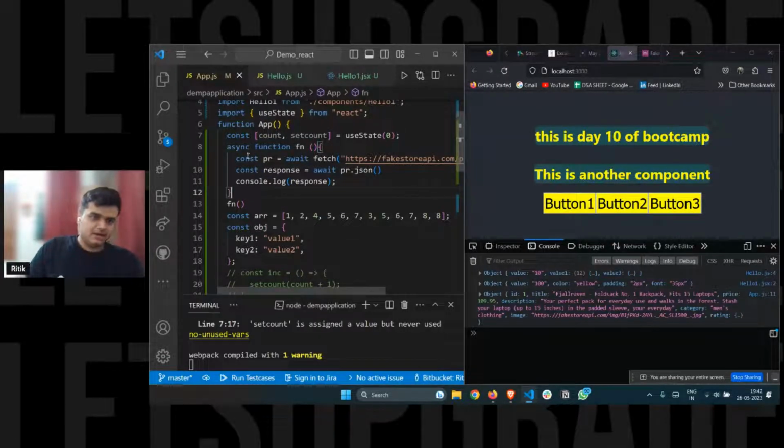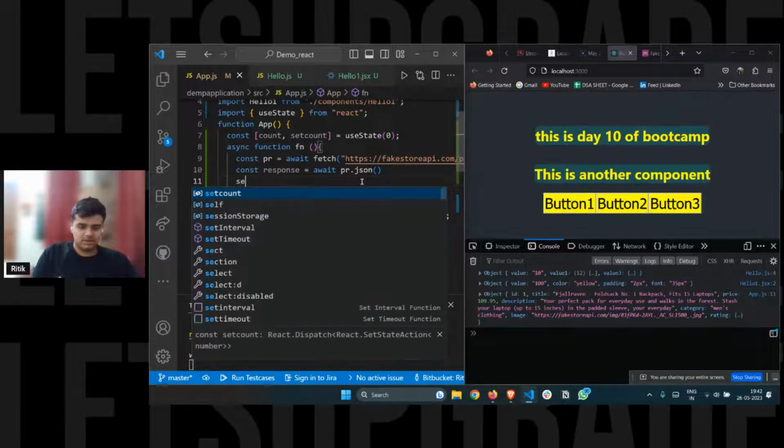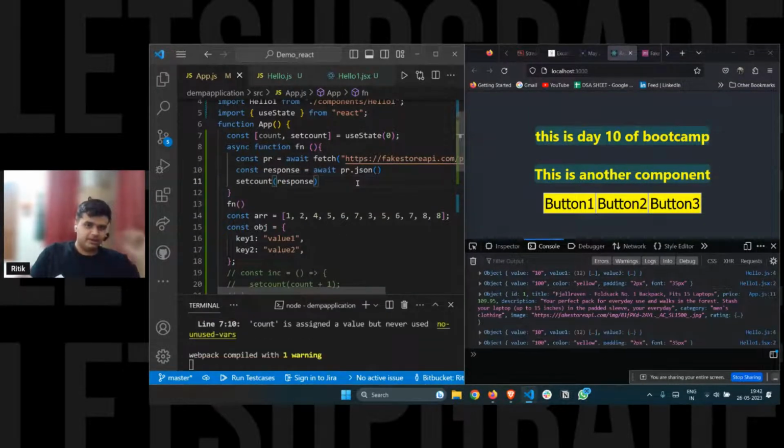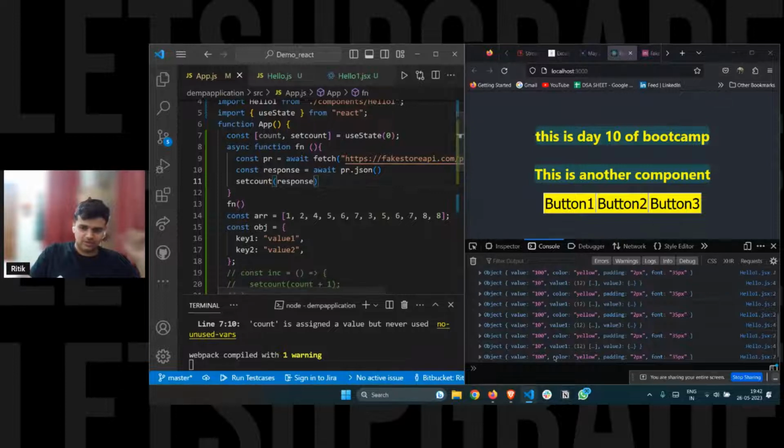Now again, I called the data from an API. I got the response. I converted the response into JSON format, and this response I want to update. So how will I do it? Let's suppose I want to set the count to response. Now I got a response here.